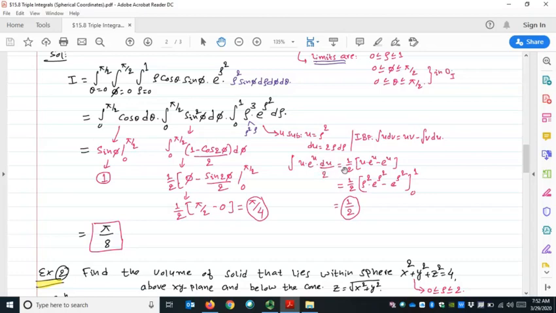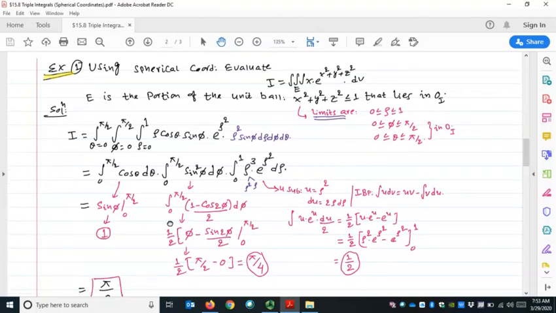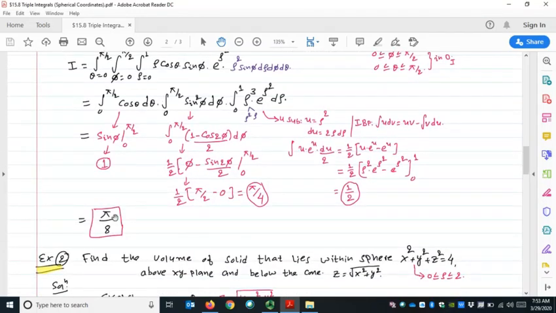Then pull 1/2 outside and use the integration by parts formula, which is given here. For u e to the u, this gives you this result, 1/2 times u e to the u minus e to the u. Then substitute u equals rho squared, 1/2 rho squared e to the rho squared minus e to the rho squared, and put rho limits 0 to 1. Then put rho equals 1 and rho equals 0, subtract those two values and simplify, and it gives you 1/2. So 1/2 is the result of the third integral. Then our final answer for this triple integral is the product of these three results. So 1 times pi over 4 times 1/2 equals pi over 8. So we found the value of this triple integral using spherical coordinates, which is pi over 8.